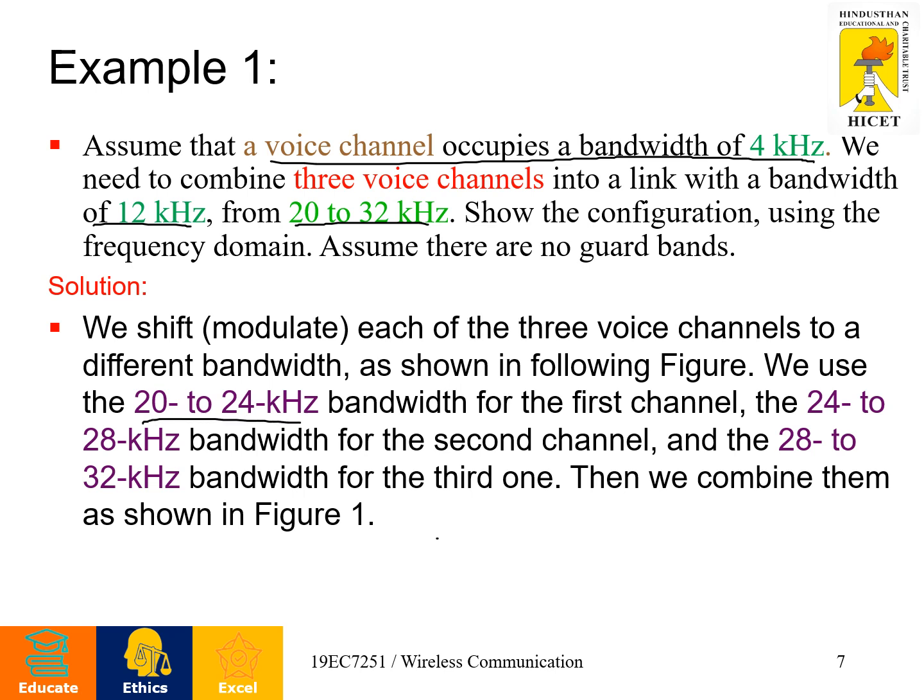So 21, 22, 23, 24, 4 kilohertz. So the first thing occupies 20 to 24, whereas the next channel will occupy 24 to 28, whereas the third voice channel will occupy 28 to 32. So by which three voice channels are utilized in this range 20 to 32 kilohertz. So this is how the frequencies are getting split and transmitted.